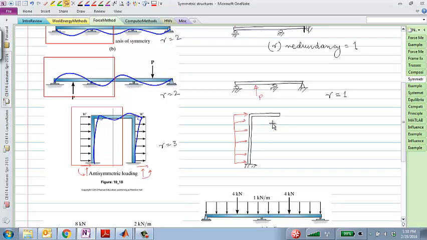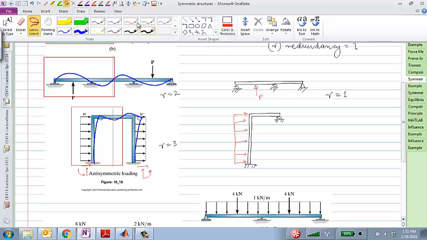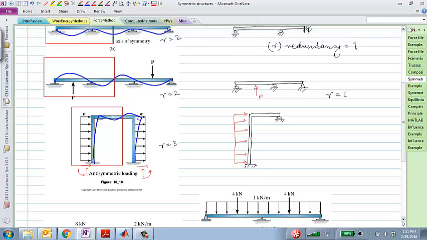Say it again. Pin. If it's a pin, then we are not going to be able to move horizontally, right? So it should be a roller. It should be a horizontal roller so that this can deflect, and maybe I'll draw the deflected shape also. So this guy would deflect kind of like this. It would deflect kind of like that, right?